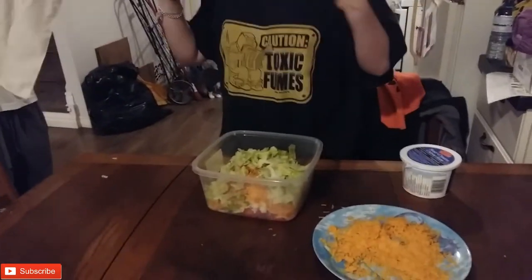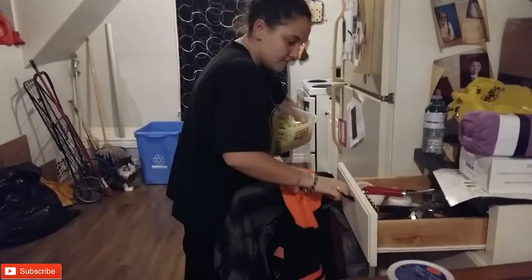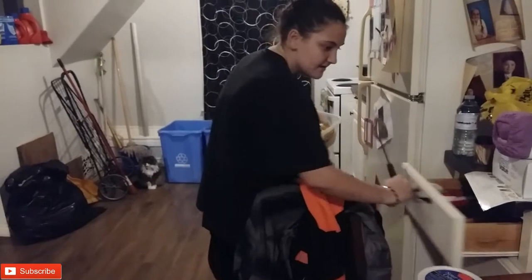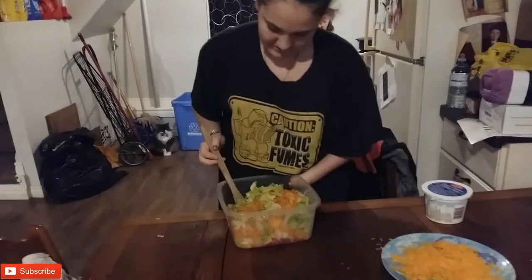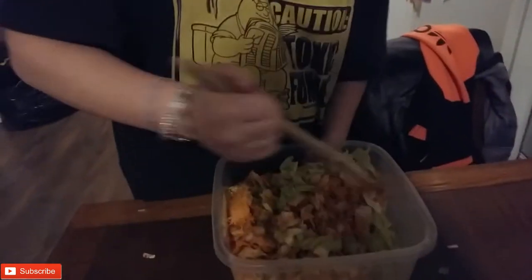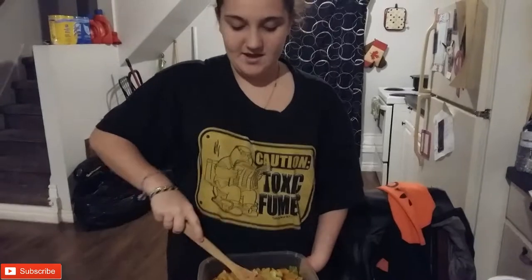You can mix what you have in there. Just try not to spill it everywhere. That's perfect — use that. I was looking for the wooden spoon. Wooden spoon would be a lot easier. This I know how to make because I make it all the time, every time we have tacos. Almost. It's her favorite treat — normally make a salad out of it, but sometimes I make taco salad.